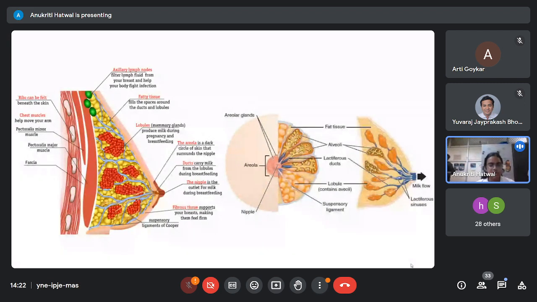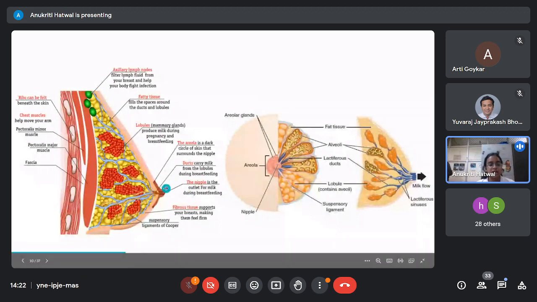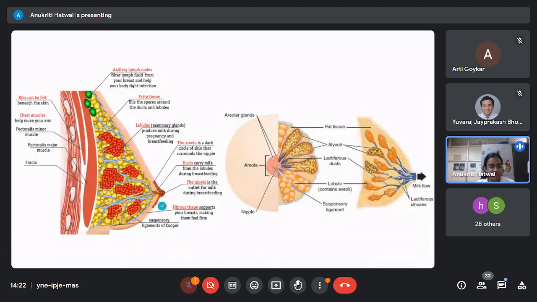Apart from it, it also consists of circular and longitudinal muscles, which on contraction can raise or flatten the nipple respectively. Around the nipple, we can see a darkly pigmented area which is known as the areola. The areola is devoid of any fat. It consists of sebaceous glands which get activated during lactation. They form tubercles known as the tubercles of Montgomery. These tubercles release some oily secretions during lactation to prevent the cracking and drying of the skin.